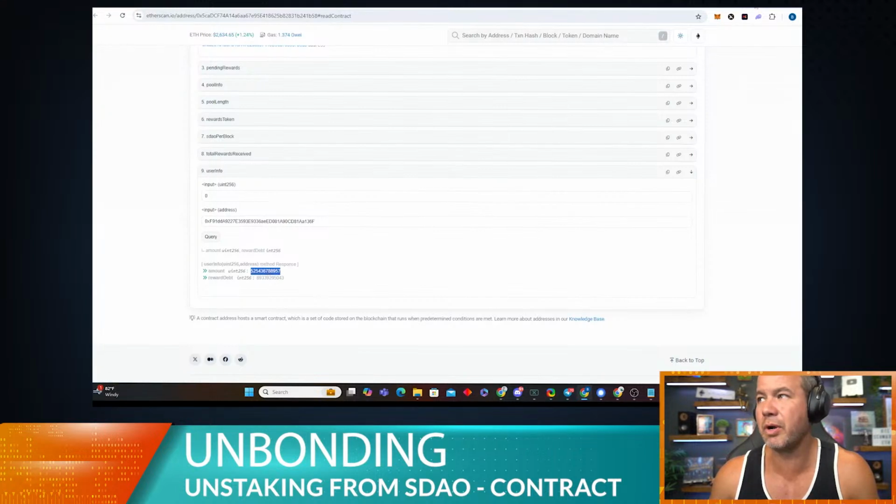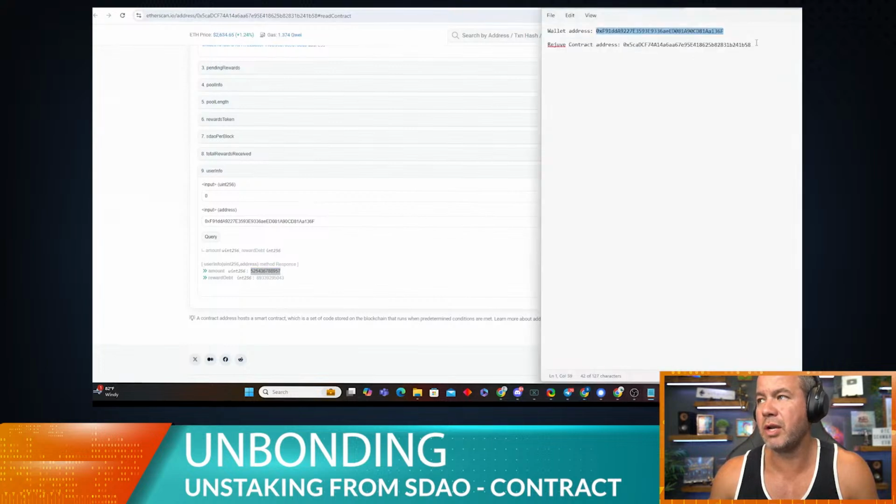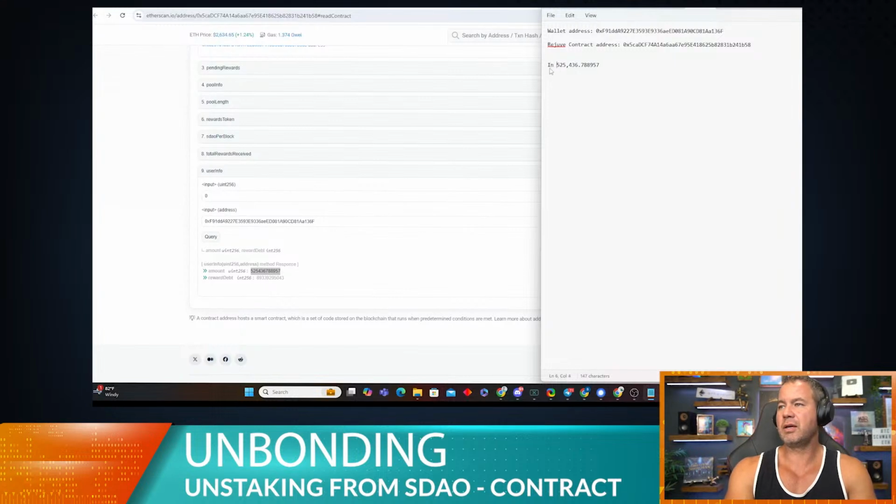So if I copy this number here and put it in a notepad so you can easily read it, okay, 525,000. And then if we make it readable, we would have a comma there. And the reason I know it's 6 decimals is because we just looked at the Rejuve address. So 1, 2, 3, 4, 5, 6. Let's put a decimal here so we know and we can read it better. So that's how I know how much Rejuve I have in the contract, okay? It's just this top amount right here, okay? And so we'll use that number for later.